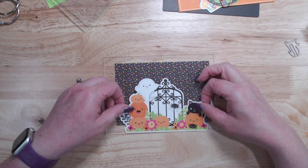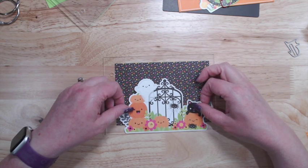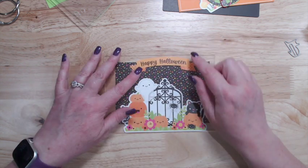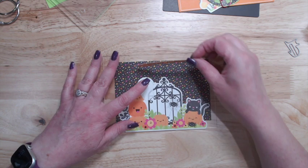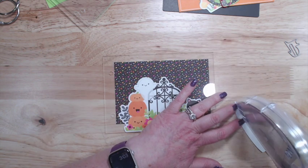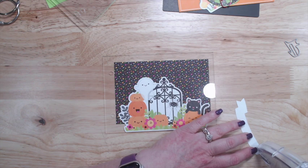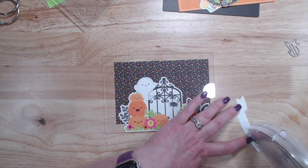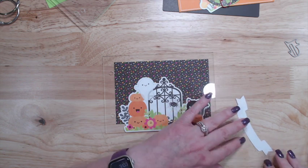Okay. So I'm going to line this up like so, okay? This one's going to go up here at the top, so I'm only going to get adhesive along this bottom edge.